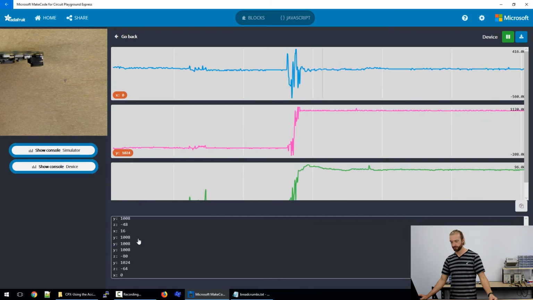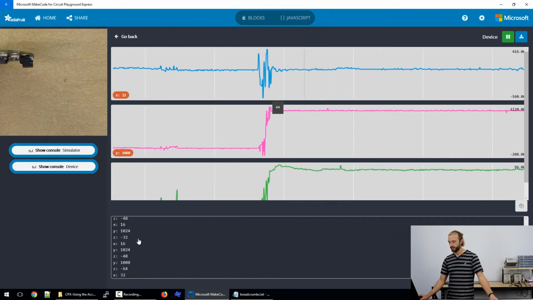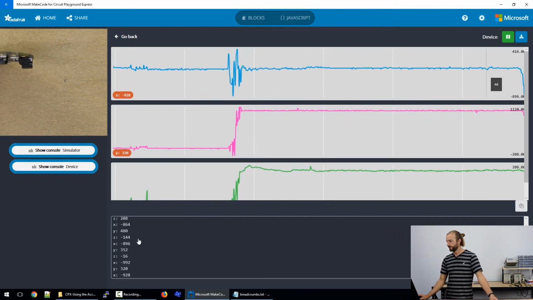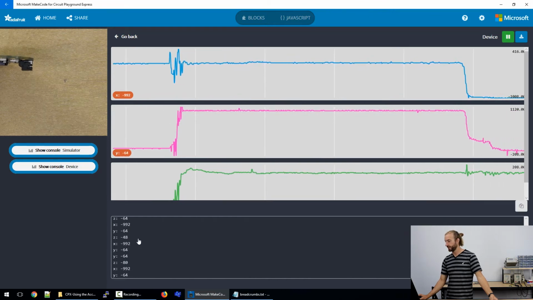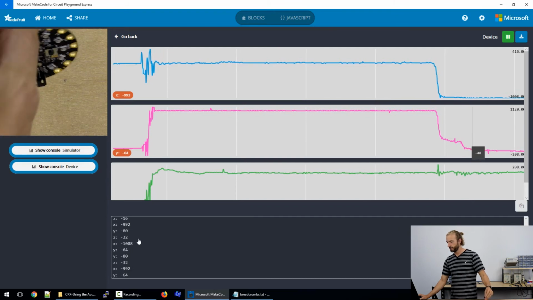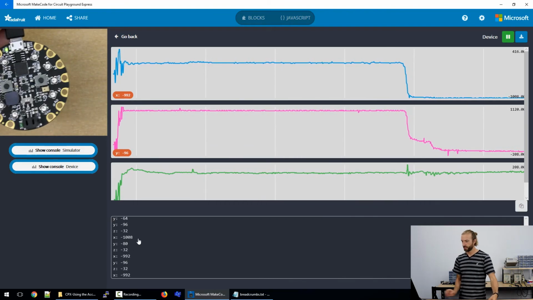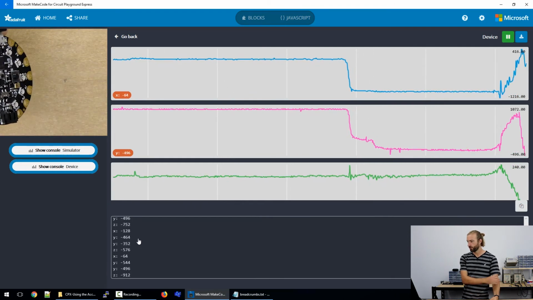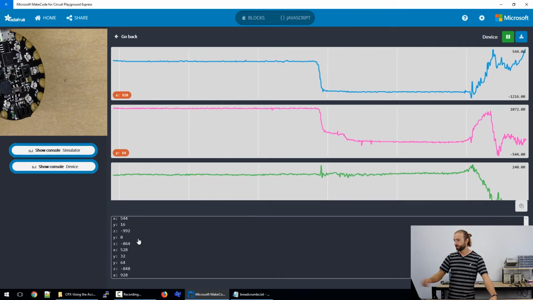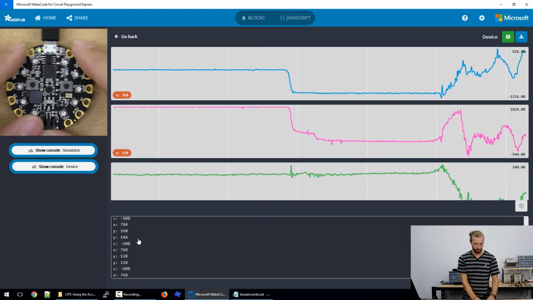And a little bit of noise here from when we moved our X axis. If I move it to the side, so the X is pointing up, then we'll see the X rise and Y drop. There's a bit of delay, but you can really get a feel for what to expect when you put the board in different positions.